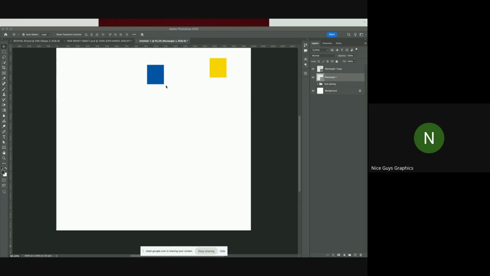Okay, how do I duplicate? There are different ways to duplicate. You can just select whatever you need to select and then press Control J or Command J, and then you just drag it to another place. So select a particular one and press Control J, it's going to duplicate. Or you can just press Alt or Option on your keyboard and drag like this. It also duplicates. There are different ways to do that.